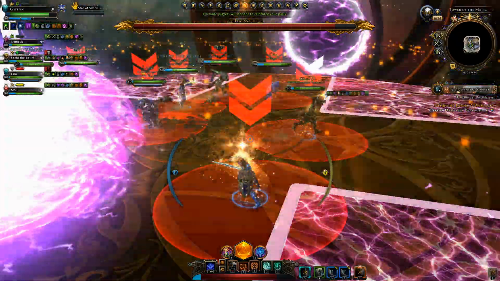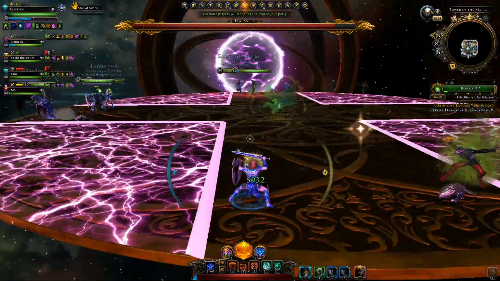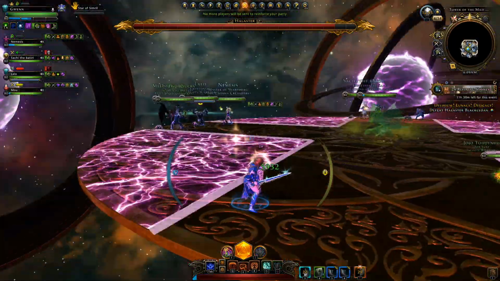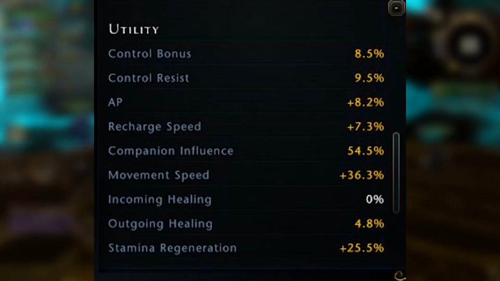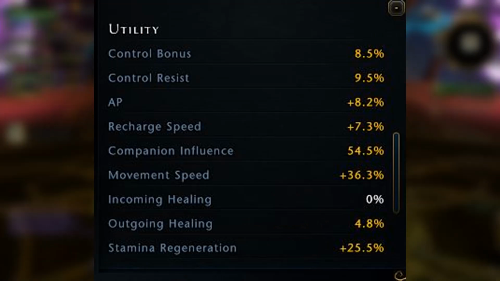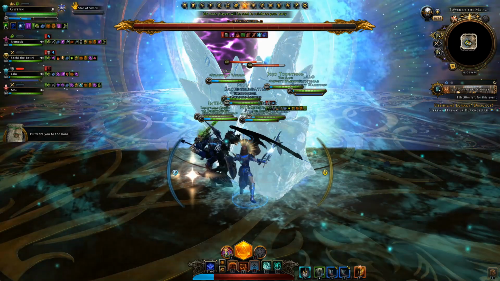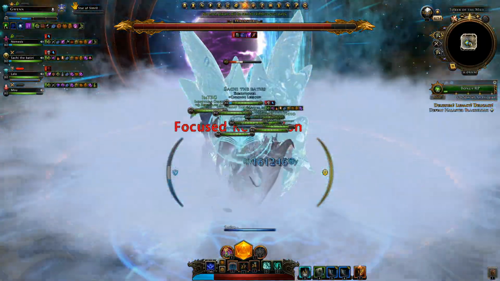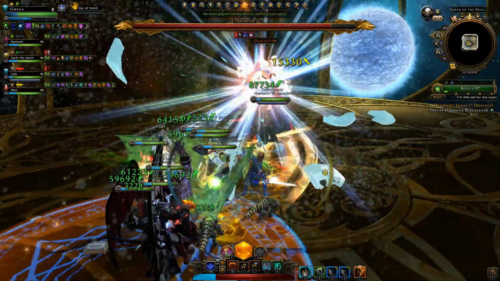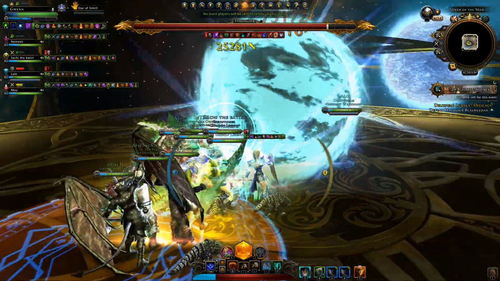They have decided they're going to add a mount collar system. Mount collars are new items that will grant benefits to your utility stats. These being stats such as action point gain, recharge speed, incoming healing, outgoing healing, stamina regen, and crit severity. And there are a good few others there. And these collars shall come in qualities from common to mythic, and a mount shall only be able to wear a collar that is equal to its rarity or lower.